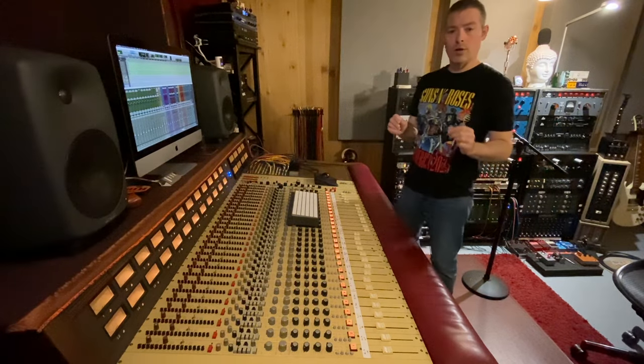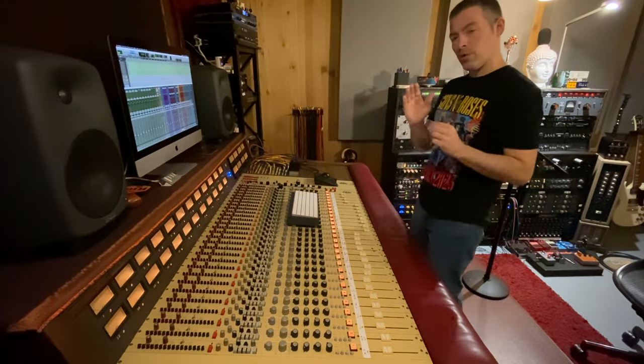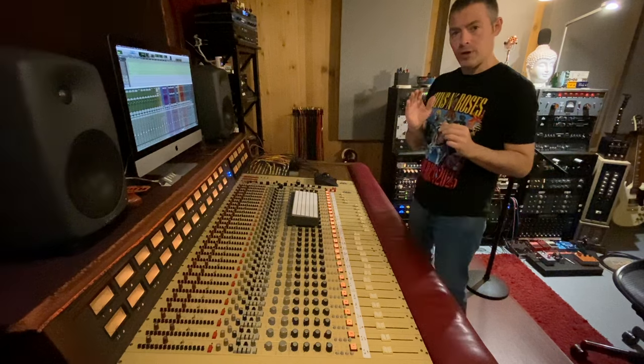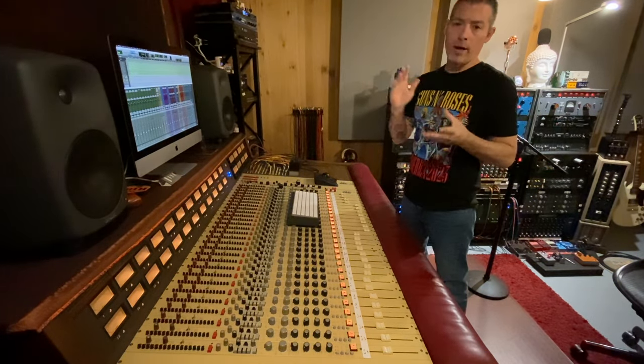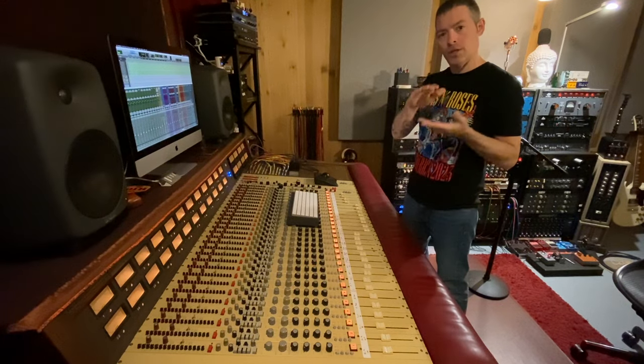As you could see there, the compressor is just doing about 4 to 6 dB of gain reduction, keeping it level. I don't want to make it louder. I don't want to make it quieter. I just want to keep it consistent.